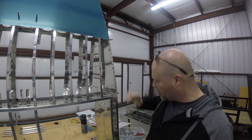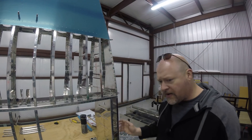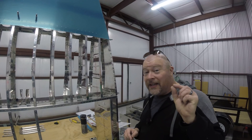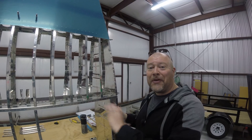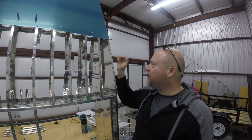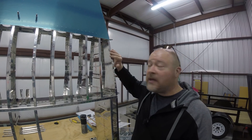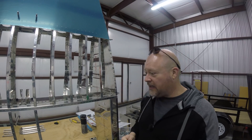At this point I'm going to look real closely at this rib, because if there's kind of a curve here, there may be a curve here too. I need to put all the Clicos back in, put the skin on, and check this rib - and I think there is an ever so slight curve. So it's going to be a lot of putting this bottom skin on, taking it off, putting it on, taking it off. But just to be clear, this rib for sure needs to be fluted in order to match up to the skin. You don't have to do it super deep, just enough to give it that banana curve. Now I'm going to go work on the other side.